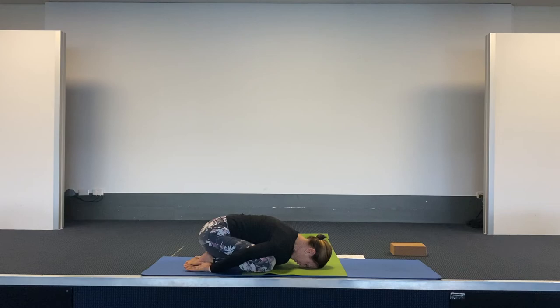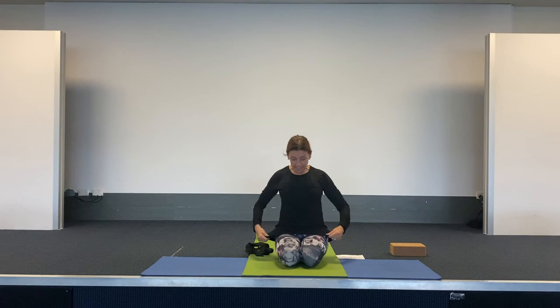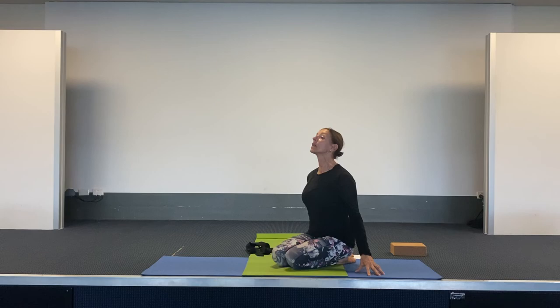And then we slowly bring our hands next to our head, push down with the hands, curl the torso, and we come to sit. In hero pose, virasana, knees together, ankles together, big toes together, hands up beside us. We gently lift the chin up, nice and slowly. Feel the throat stretch, feel the back of the neck weightless, and exhale, we lower the chin down to the chest. Then lift the gaze.